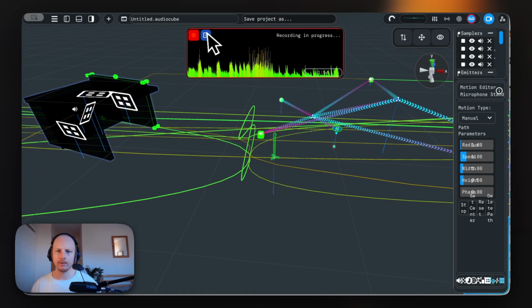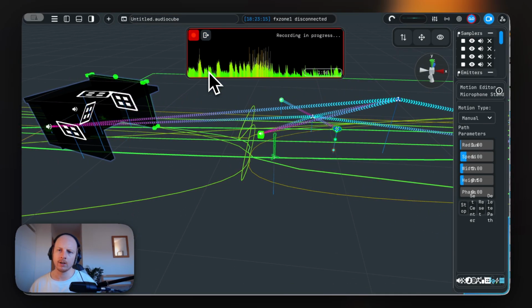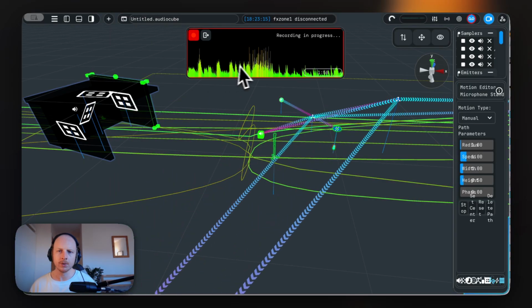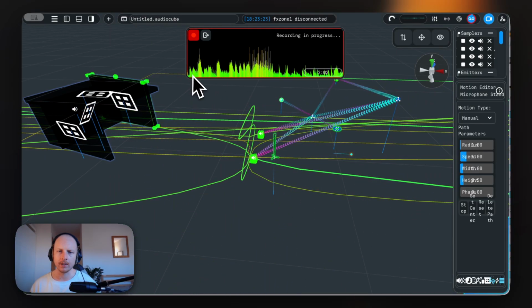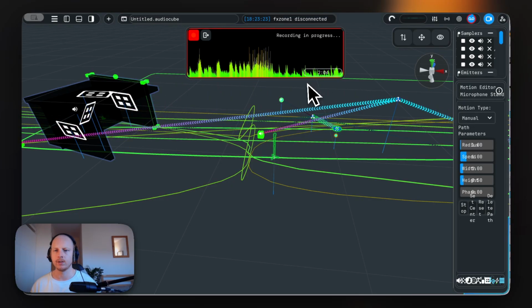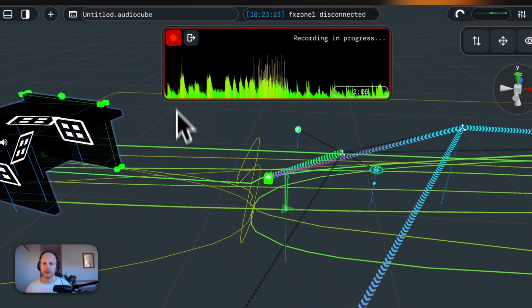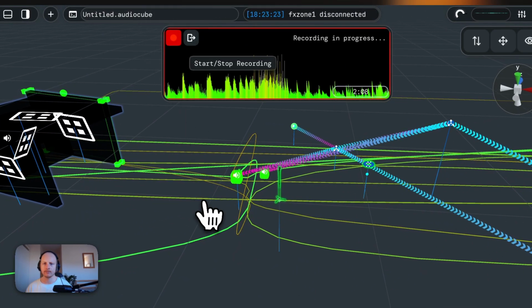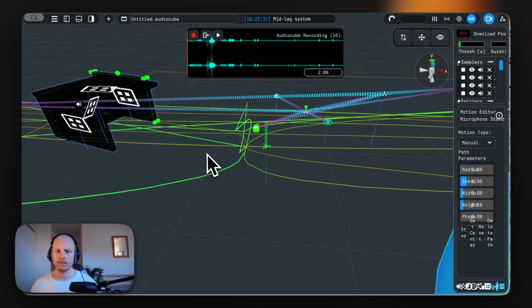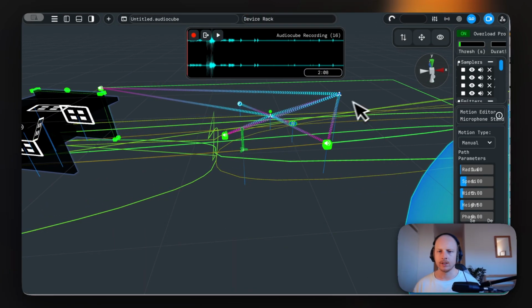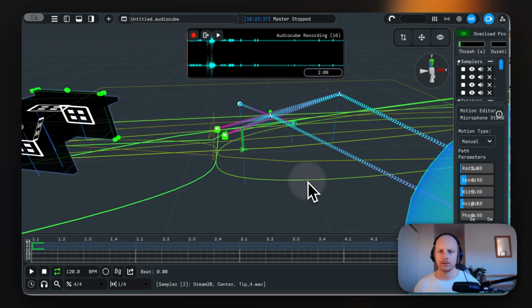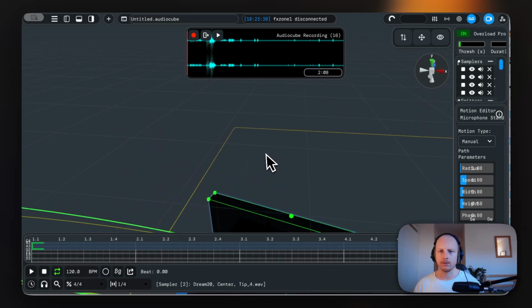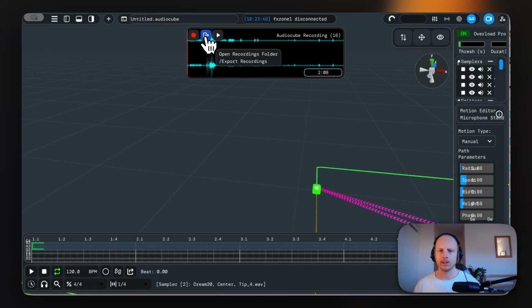Yeah, then when you're happy, I mean, the recording just keeps going on and on. The image display does loop back around like this, but you can see the time here. And then when you're happy, just click stop. And then you'll see your recording up here, and then you can just click export.